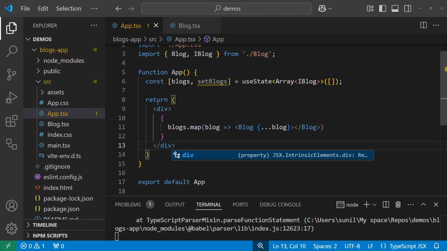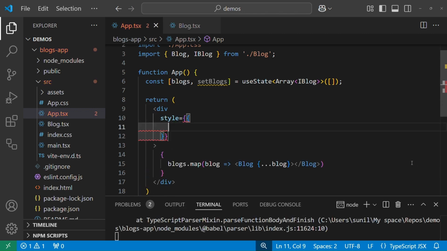Let's add some CSS styles to the blog list's parent div.